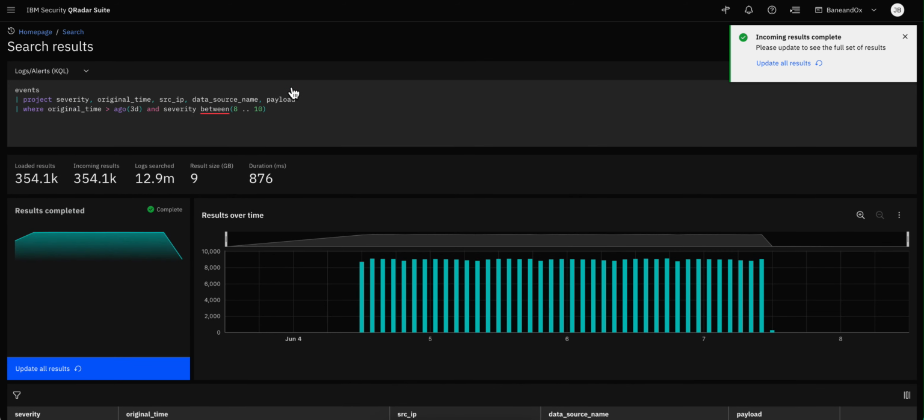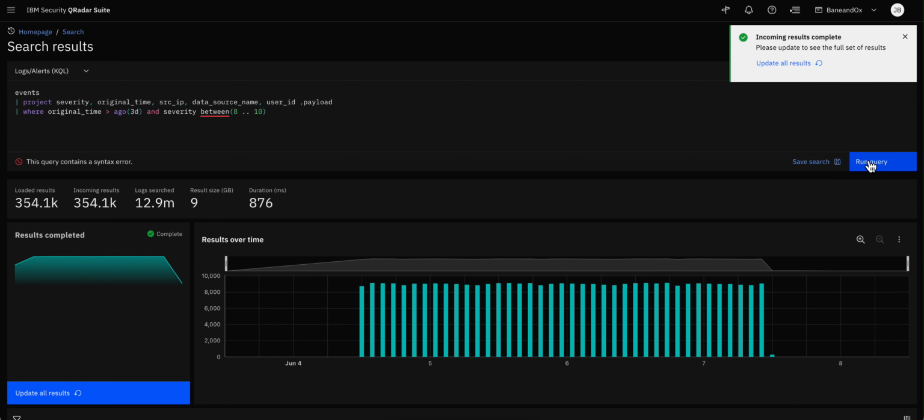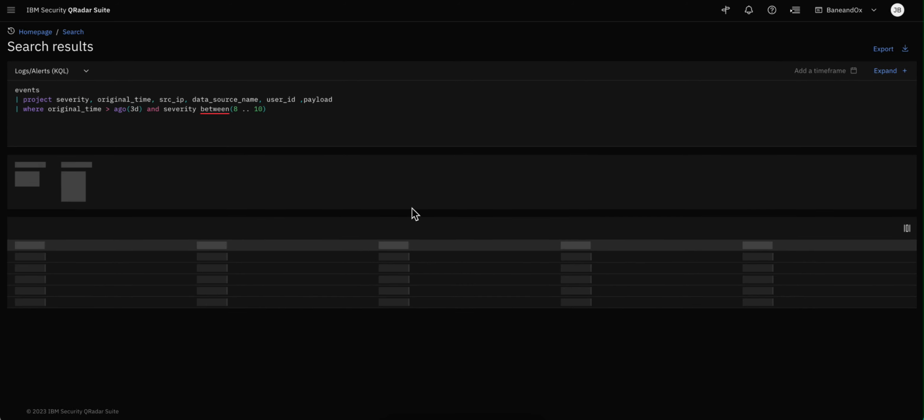Well, no problem. We can put it in here, after or between, it doesn't really matter. Let's leave the payload at the end of it. So we're going to put here user ID. And that's more like it.